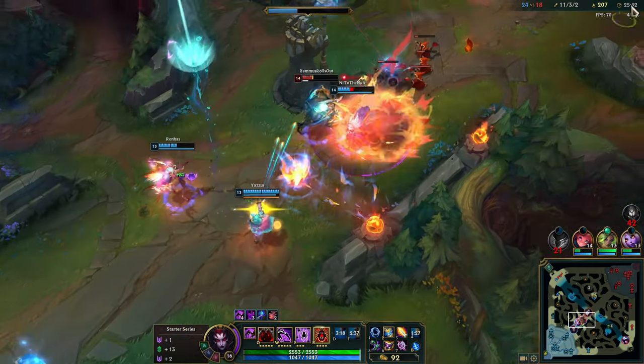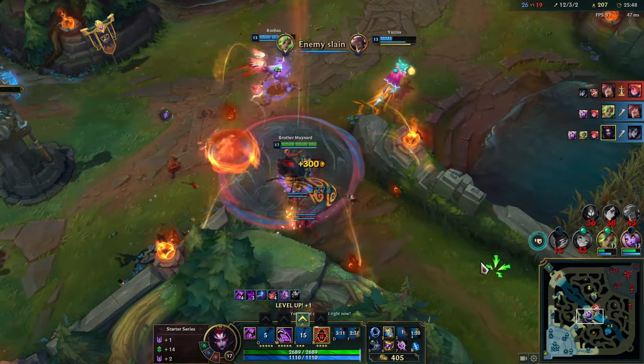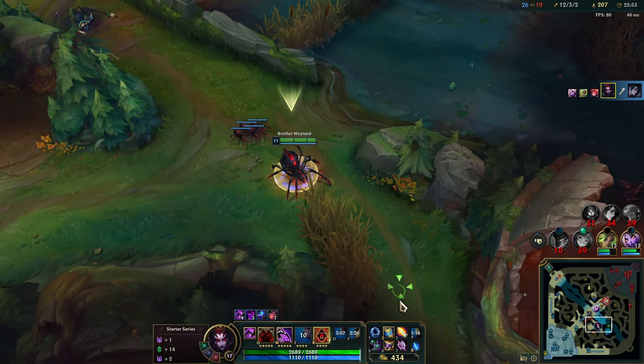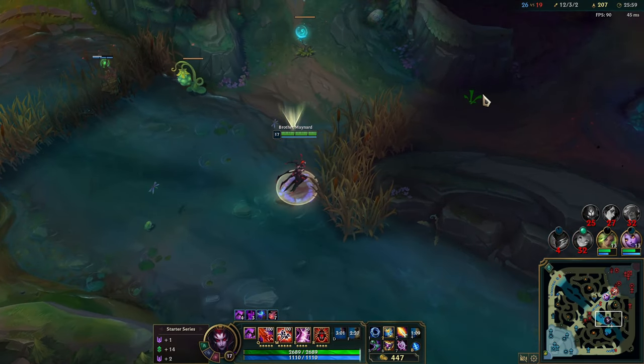Yep. Way to go. I'm here. Cute. Let's go kill this Talon. Where is Talon at? I have my Zonyas. I'm ready for him. Talon.